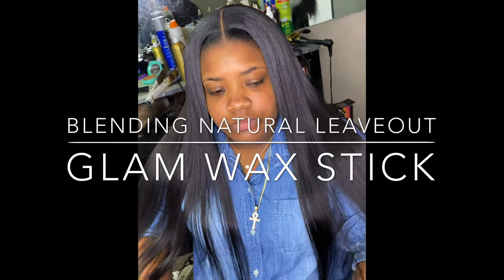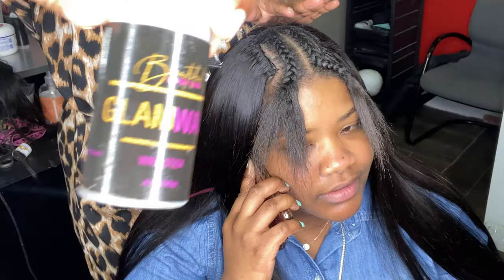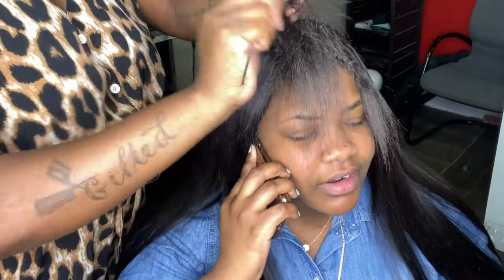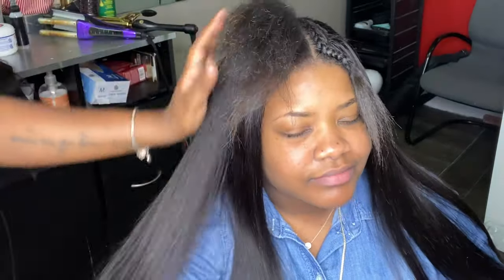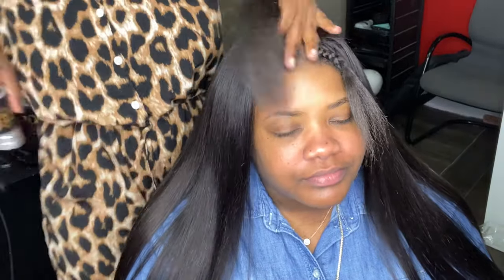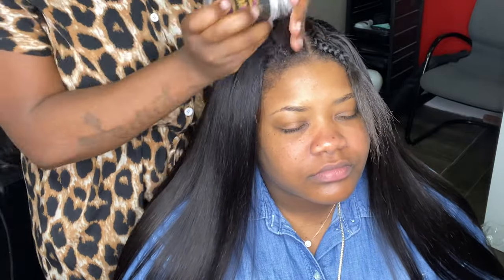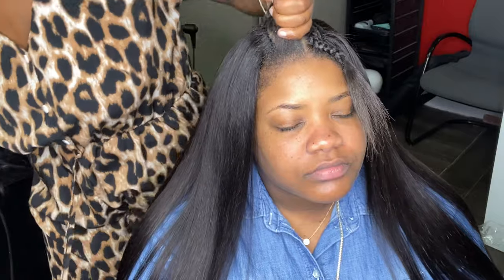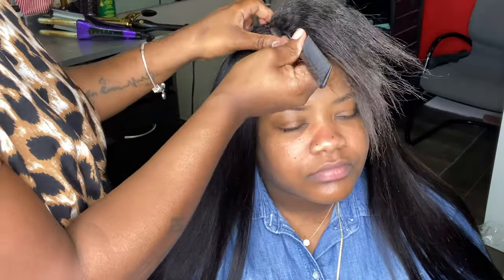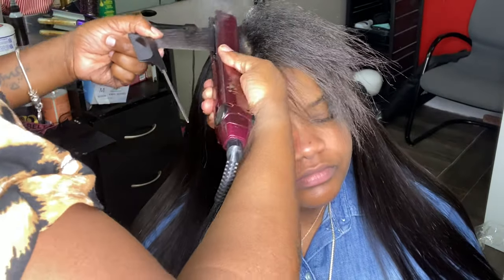Today I'll be showing you guys how I blend my leave outs using my Glamwax stick on my natural clients. Now she does get perms and everything like that, but she hasn't had one in a minute, so her roots are very natural. Everyone has their own technique on how they blend their leave out, and I'm going to show you guys mine simply because leave out is making a comeback, and you still got to be able to be versatile when it comes to the slays. So I'm going to explain to you step by step what I'm doing and what I am using.